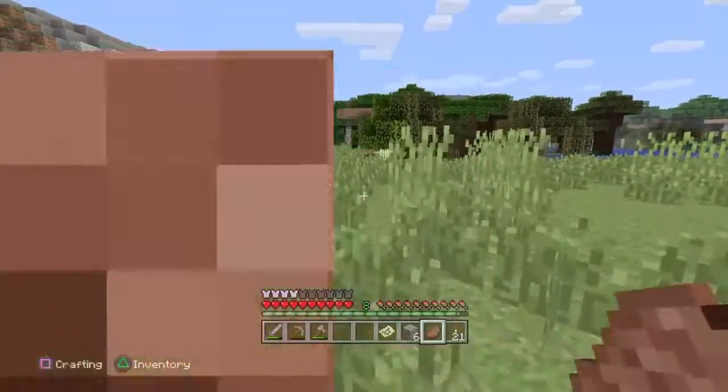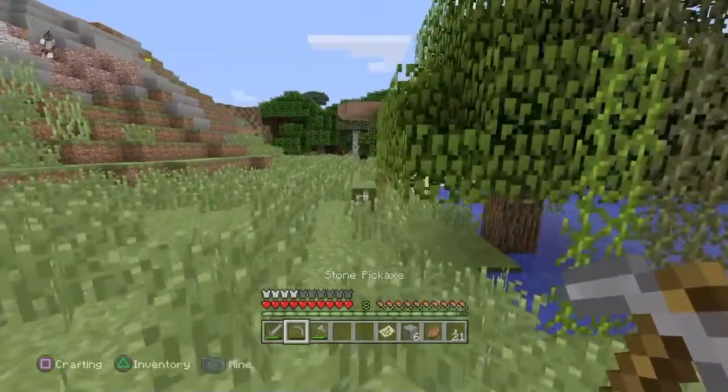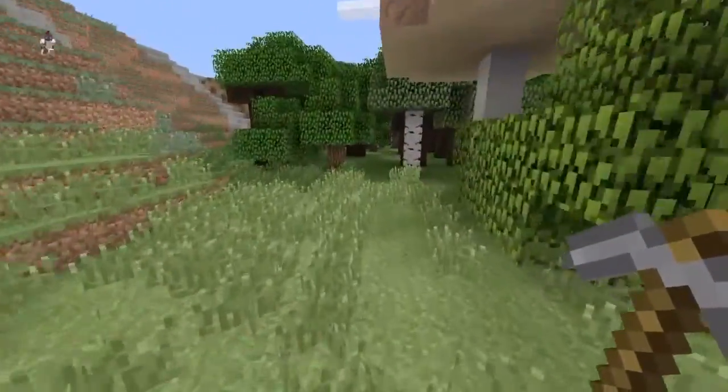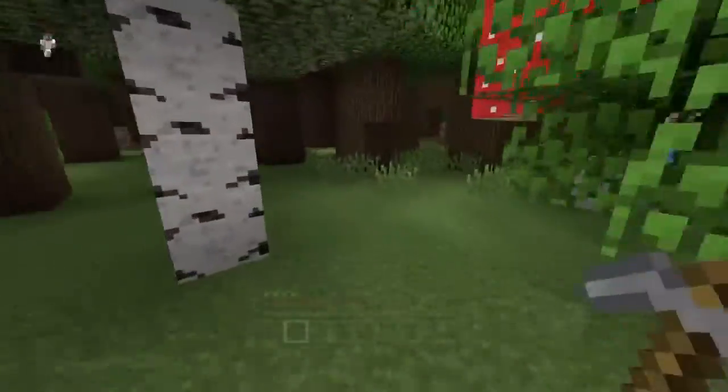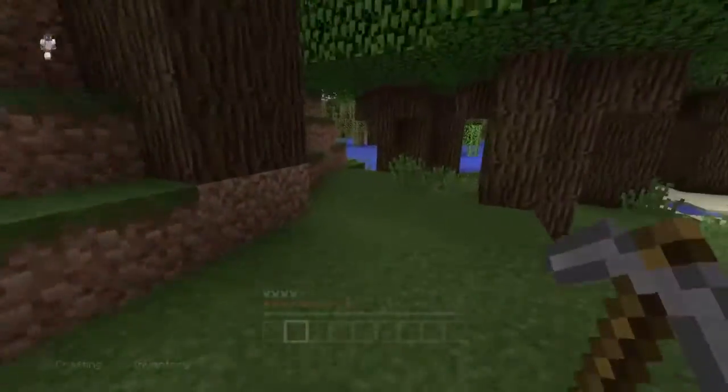Now, first priority in this cave, you guys, we're not looking to go super deep today. That's what he said. We're looking to go, oh, I got caught on some vines there. We're looking to go just deep enough to find some more iron ore, and maybe a couple other things if we really want.